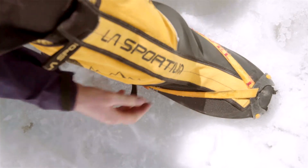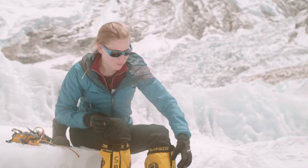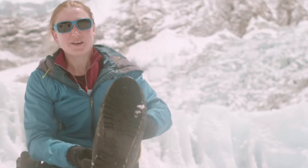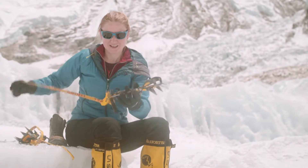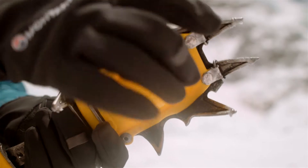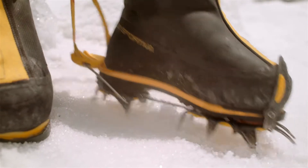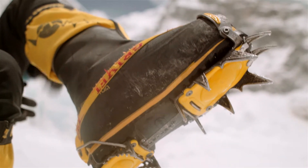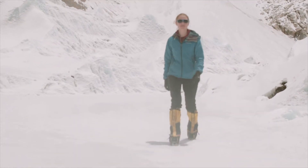So up here I have these big boots. Part of the reason they're big is that they're very insulated, so they keep my feet warm. But look at my soles — I have really grippy soles, and on top of that I can put these things into the ice. These are called crampons. They're just spikes that stick into the ice, and I'd attach these to my boots. These spikes stick into the ice, and that means we have a much higher frictional force and much more grip. This allows us to walk happily and safely on the ice.